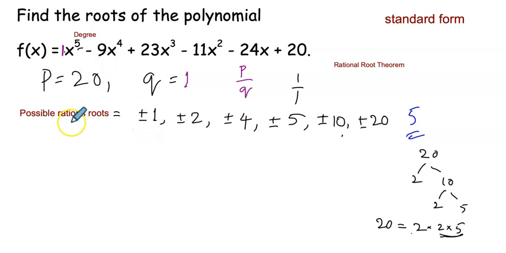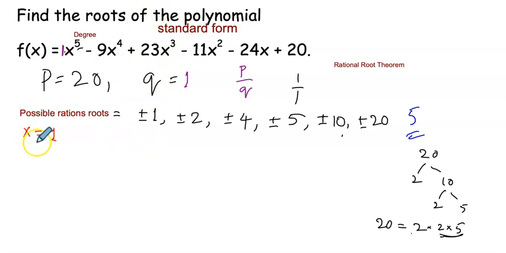Let us see if on substitution of x equal to 1 in the given polynomial function, we get a 0. Then by making use of the factor theorem, I will say x minus 1 is a factor of f of x. And I think I didn't tell you about standard form. We are seeing that it is in the standard form. Always it is better to write it at this particular point. I don't have to have it in standard form, but it is always good to write it in standard form so that in the next steps, when you go to synthetic division and all that, it is really important to have a standard form. Okay, let's go.